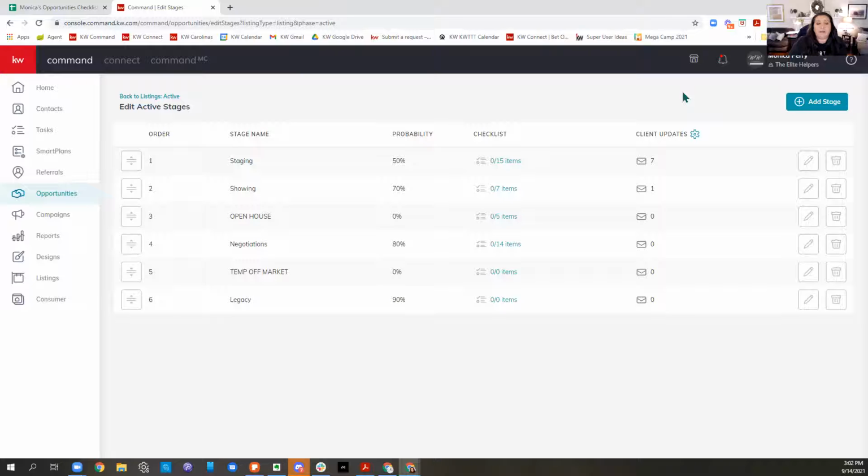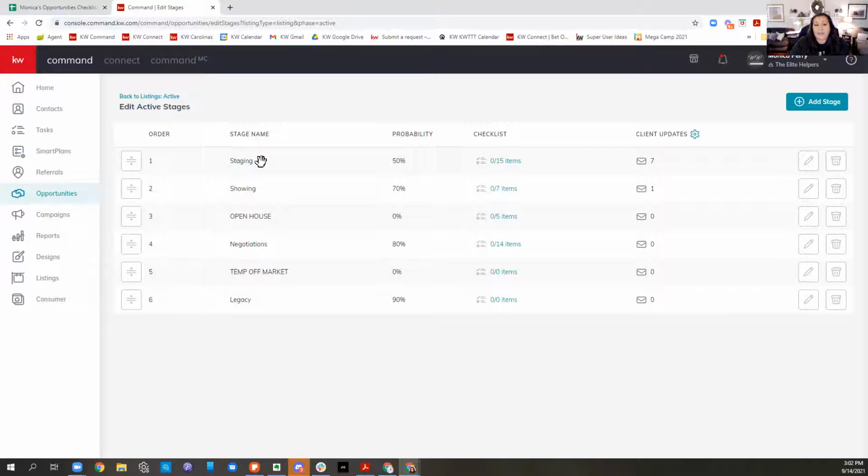Good, good. Okay. So we've gone to opportunities, we've gone into one of our phases, and we have now clicked on edit stages, and it's brought us to this window here. So you can add or take away as many stages as you want within each phase of your opportunity.